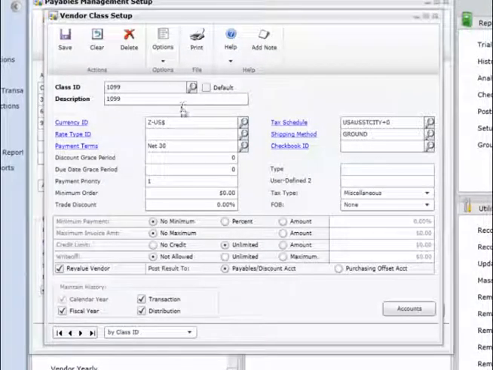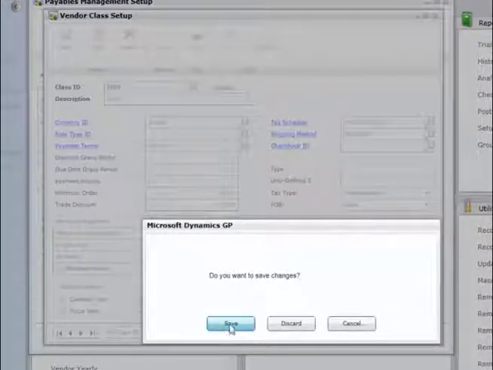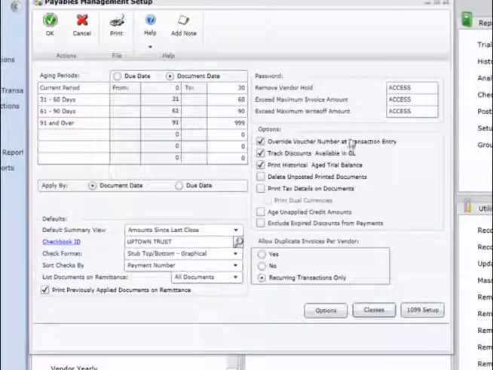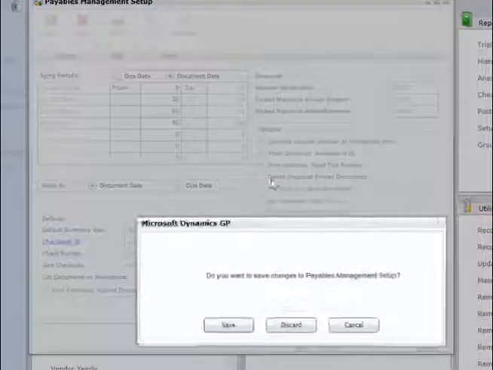Now the importance of entering in these classes is that when you're entering in vendors or customers right from the beginning, you can enter it in as a class, and all of these settings that you've put in will default for that particular vendor or customer, so you don't have to do that every single time. So that saves and speeds up the entry of these master records. Now I've looked a little bit here under the payables section. Let's just go over to the receivables so you can see what that looks like.